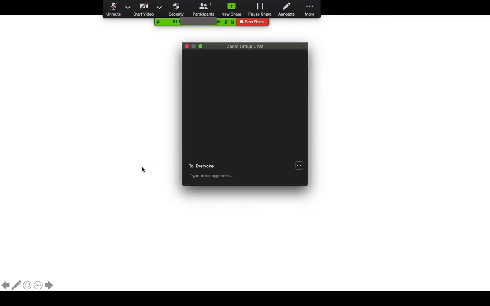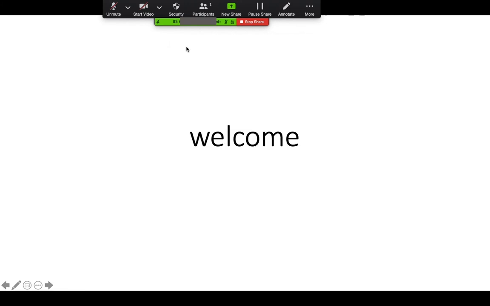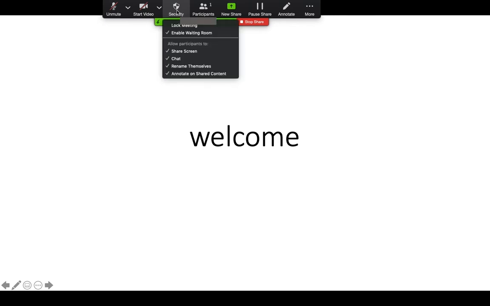You have the chat functionality, and you can either chat to one person. You'll just click on this, it says everyone, or it's a particular person in mind. You can have that conversation. You can also do, if you're doing a webinar, for instance, and you need people to ask you questions, they can ask you questions through this chat functionality. So that's all from my side. Security is also beefed up on Zoom as of late.